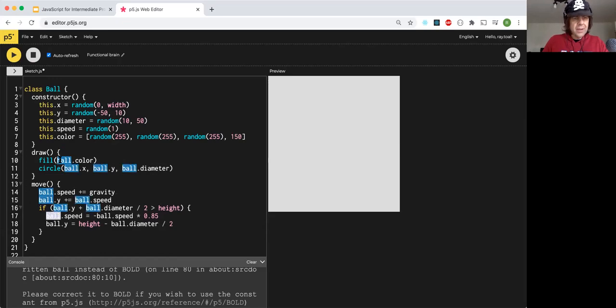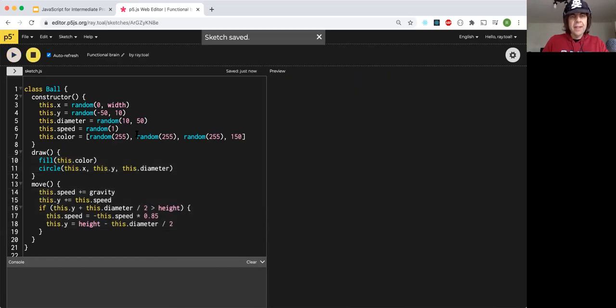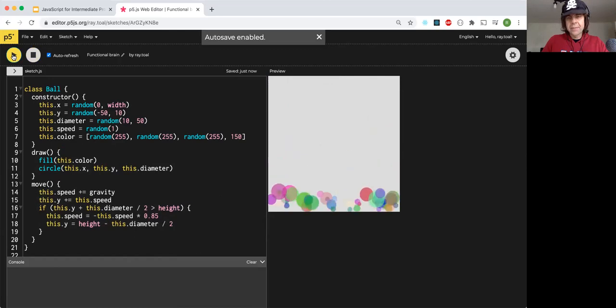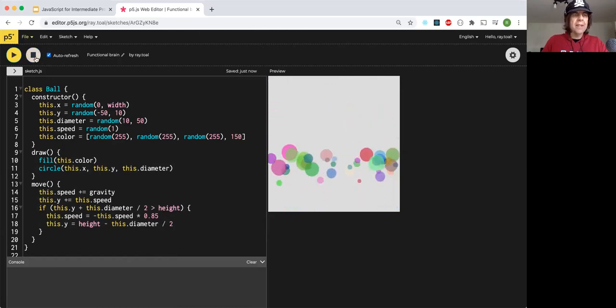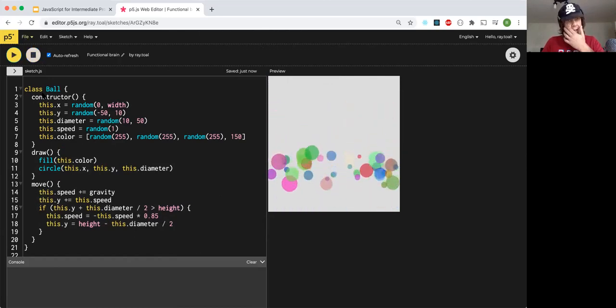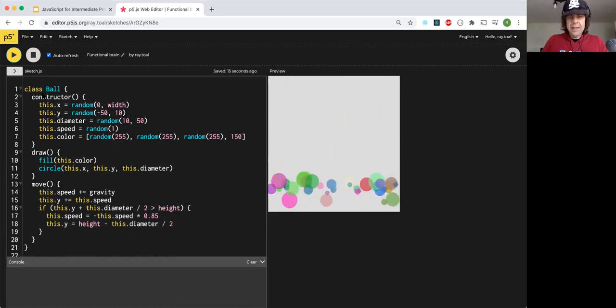So we need to replace all these ball values with the word this, and let's hit run. Again, sometimes when you save, it turns off the run. And there we have it. Let's let it settle and we'll examine our code. There we go, a little bouncing ball function with transparent balls.